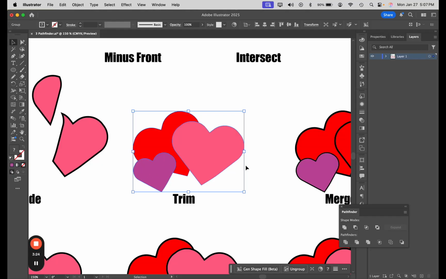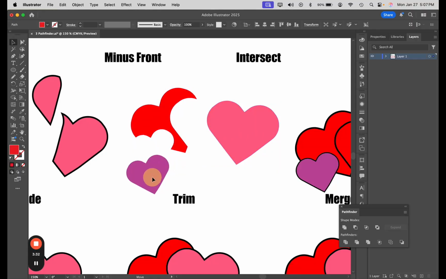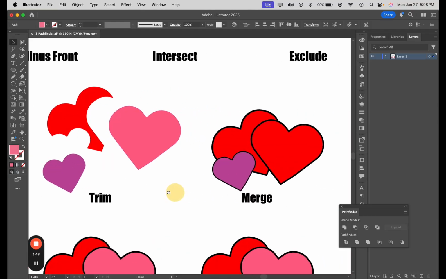So I'm going to hold Command Shift G to ungroup. And then here you can see that when it trimmed it based on just these 3 shapes and not anything that was overlapping, it preserved the pink over the red. The pink was over the red, and so was the purple over the red, which is why these 2 were cut out of the red heart here.